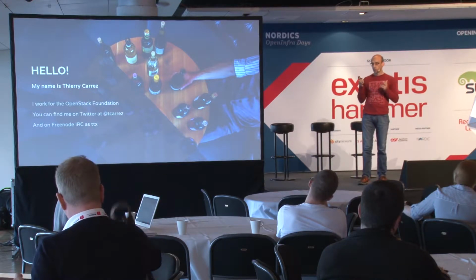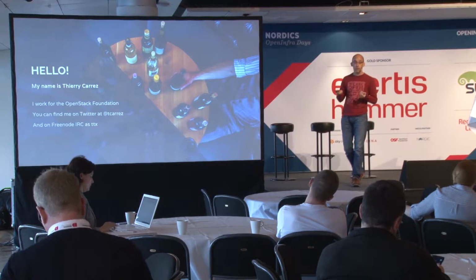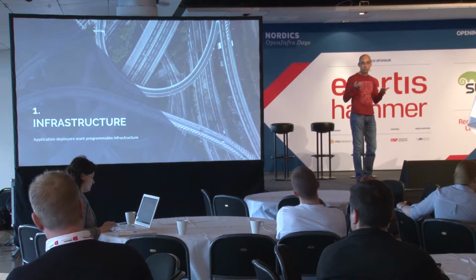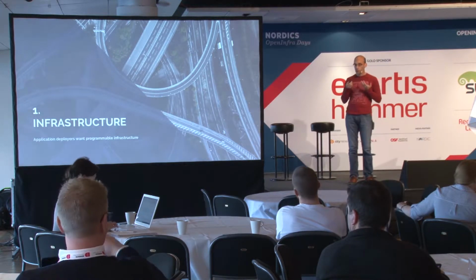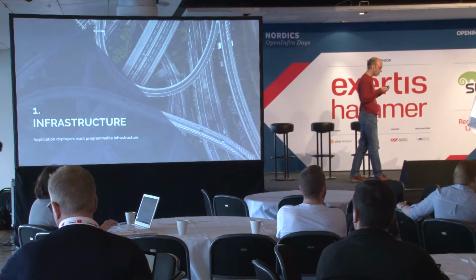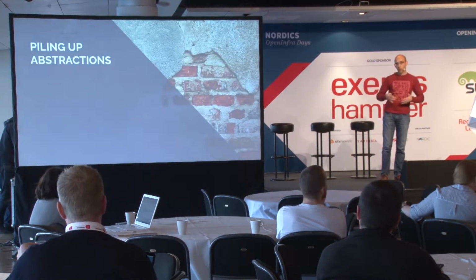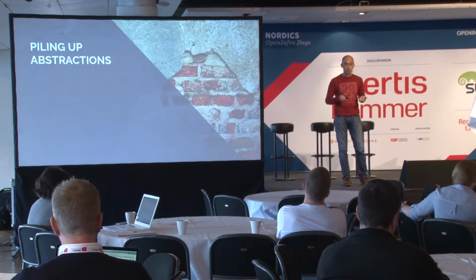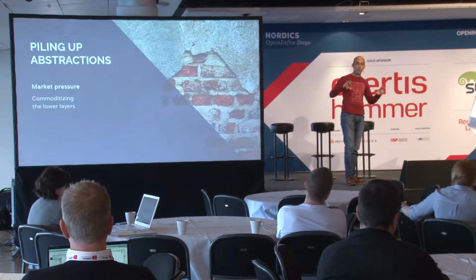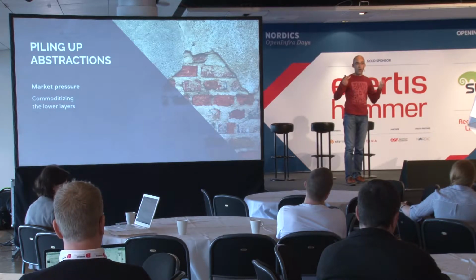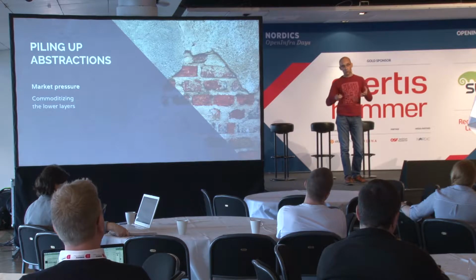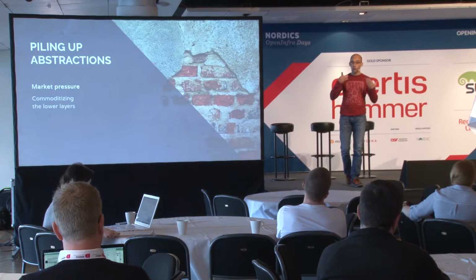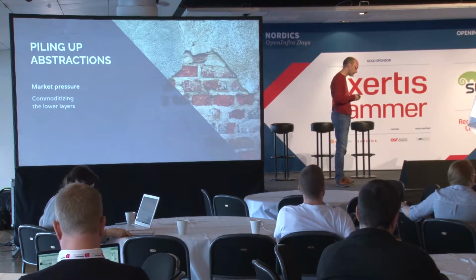But I want to talk first about infrastructure and what do we mean by infrastructure? What do we mean by computing infrastructure and why do you need that? If you look at the history of computing, it's all about piling up new layers and abstractions. And that's done for two main reasons. The first one is market pressure, because when you have a company owning a certain layer, the way to displace the old king is to make that layer a commodity and build a new layer on top of that where differentiation and innovation is happening.